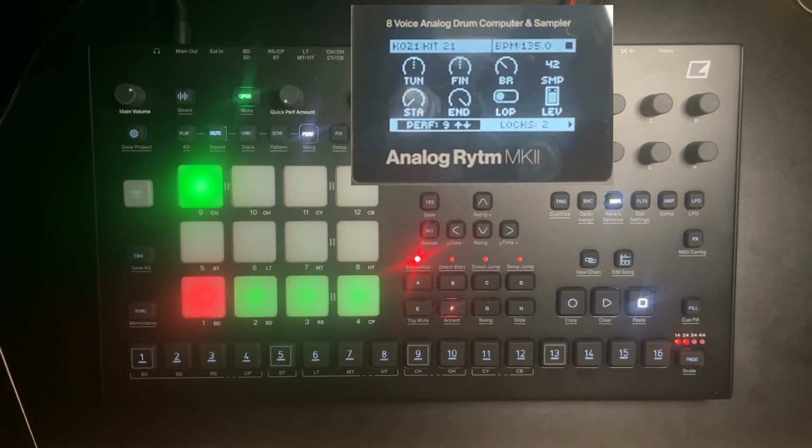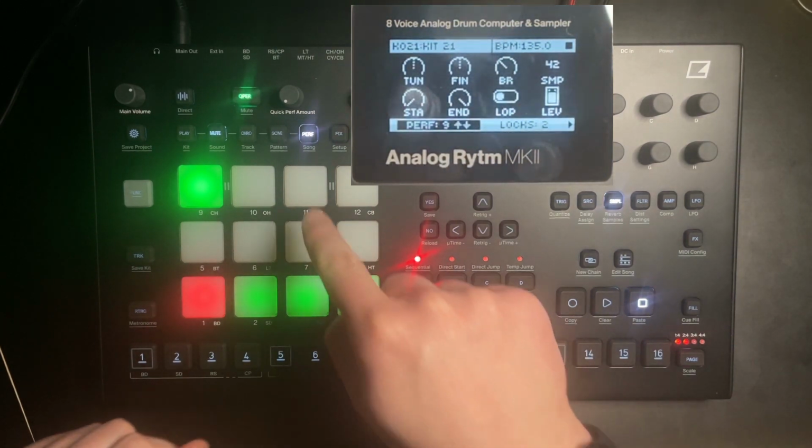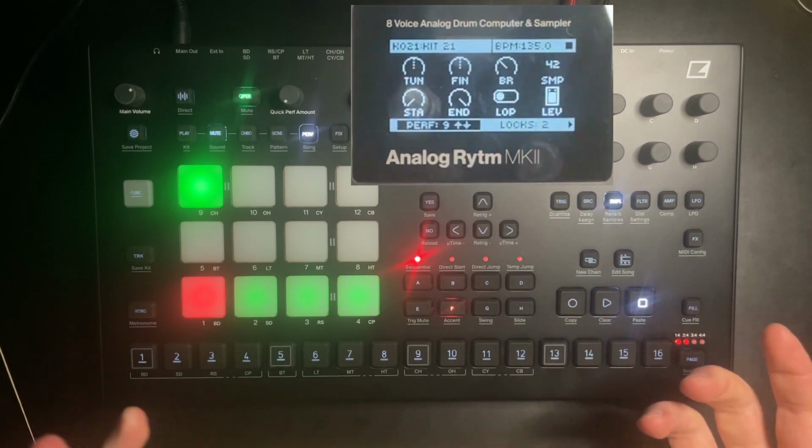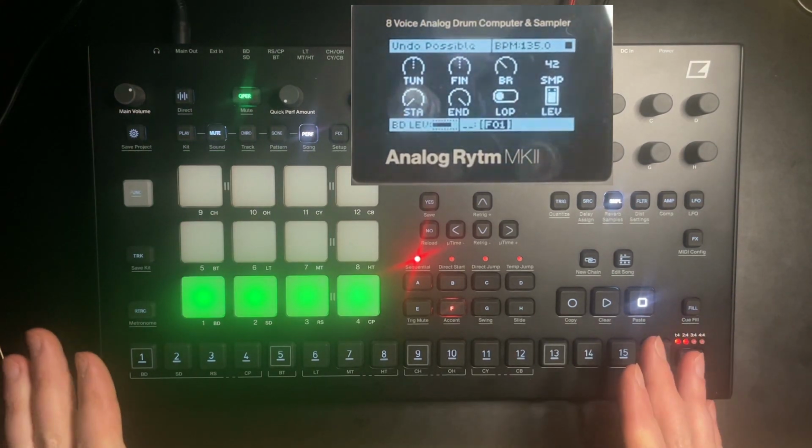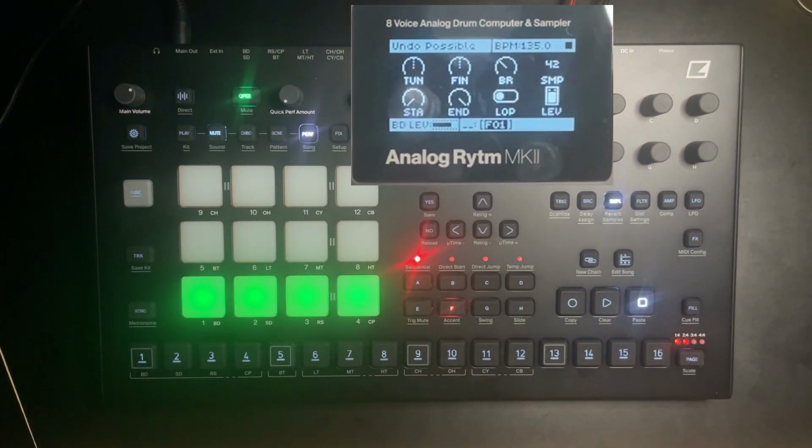And that's the scene mode. Now I will show you ideas for how I use performance and scene modes. In this track, I only use performance modes, and in a different track, I will show you how I use scenes. Most of the time, these are only a few ideas. You can use all the ideas you want.